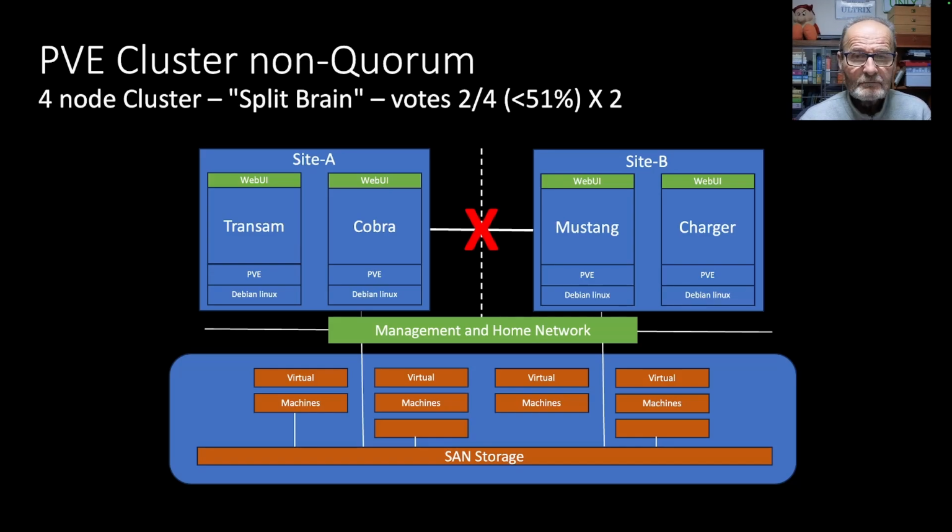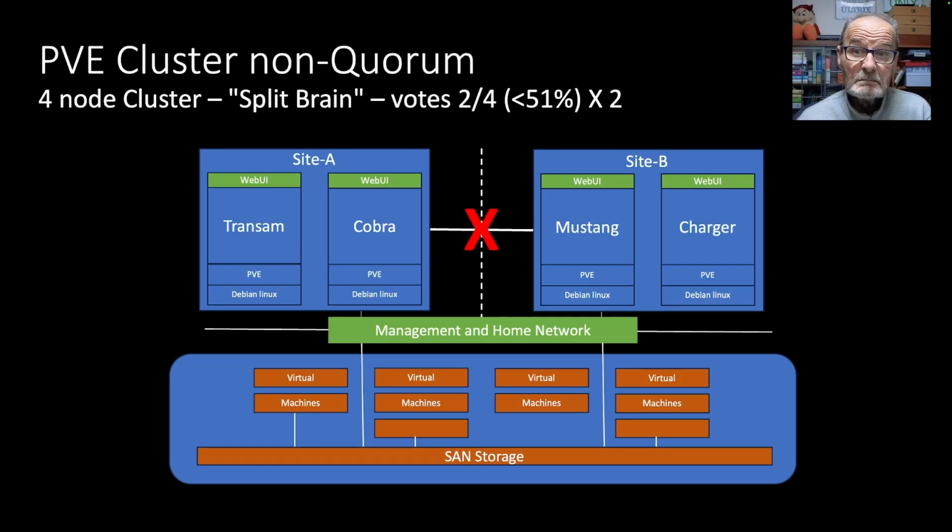Now in this situation, we have a really dangerous situation because what we've effectively got is 2 clusters. We've got the cluster called Site A and the cluster called Site B. Now, if those 2 clusters thought they were okay to carry on, then they could carry on starting up VMs from the remote site. They could make changes to the configuration that differed between the 2 sites, and it would be chaotic, which is why, of course, in this situation, both of those mini clusters would be in a non-quorate state, and therefore they would both be in read-only mode.